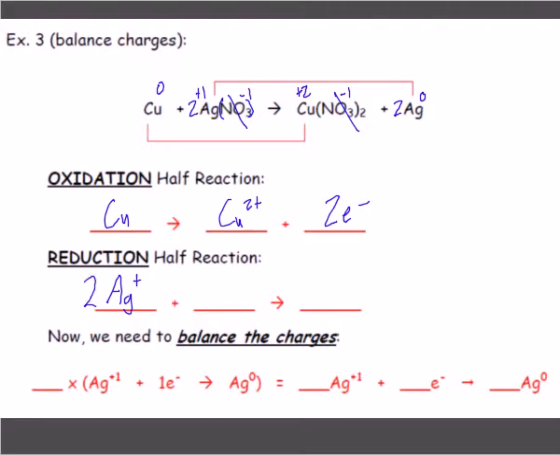2, right? Because we balanced it. So it'd be 2 Ag+. How many electrons will then be needed? 2 electrons. And then it's going to end up with 2 moles of silver. Now, guys, notice, with both half reactions, you should have the same number of electrons. One's going to be on the product side, the other's going to be on the reactant side.